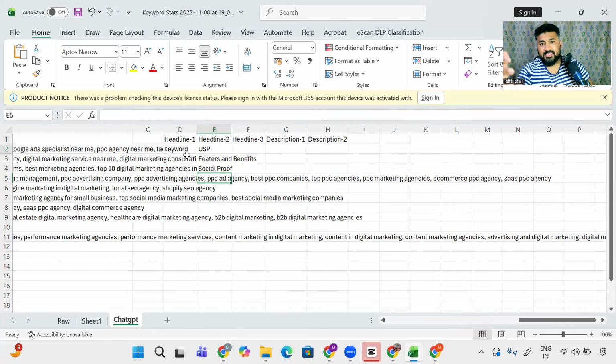Let's say, for example, if I'm an agency, over 500 clients happily running digital ads. So I can mention these numbers, which feel like a social proof, an external third party validation, which gives me a belief as a customer that, okay, if they're saying 500 plus customers, it means they've worked with a lot of people, they know what they're talking about, right? So that becomes another social proof.